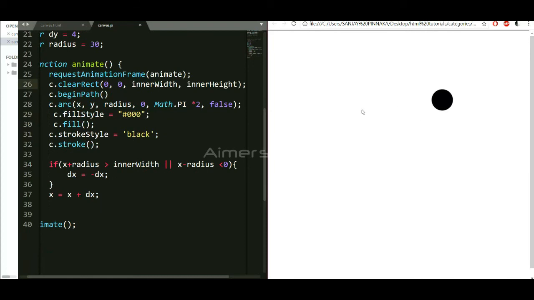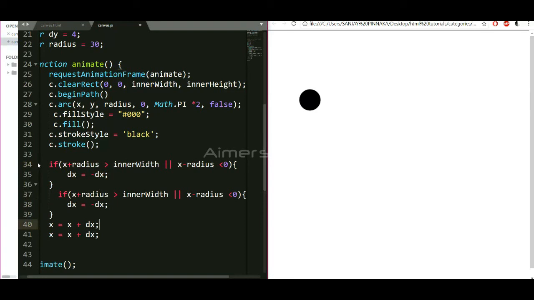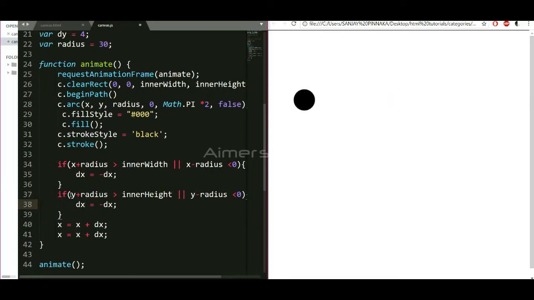Now you can see that the ball is moving left and right. For top and bottom, we create another if condition with the inner height minus radius, take dy velocity as minus, and increment the y value for every loop.